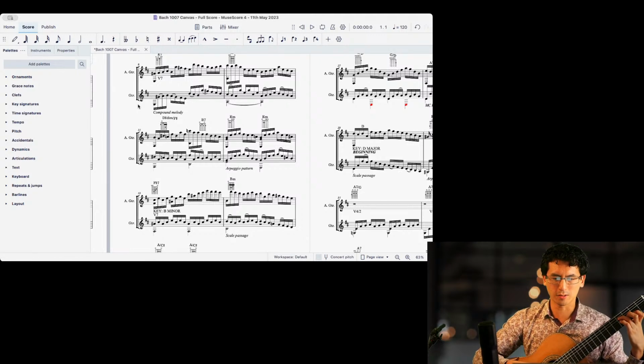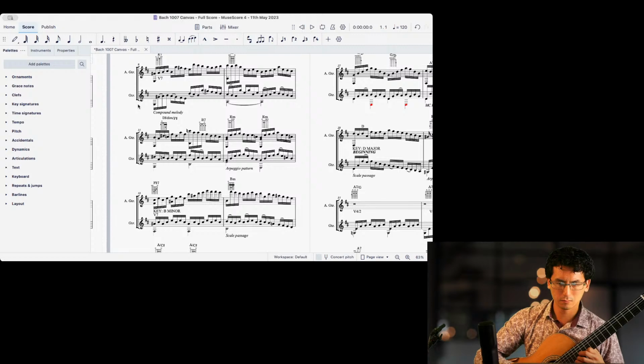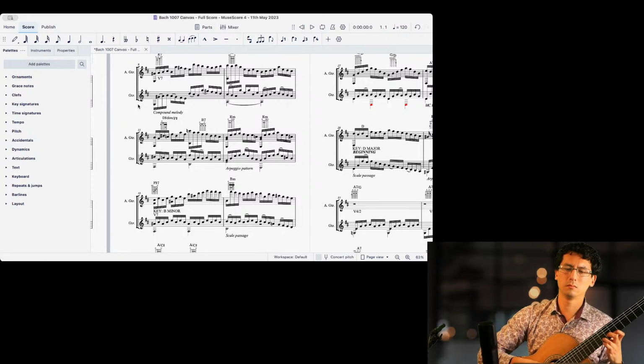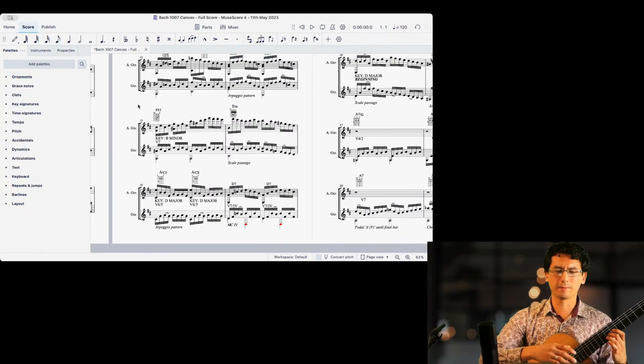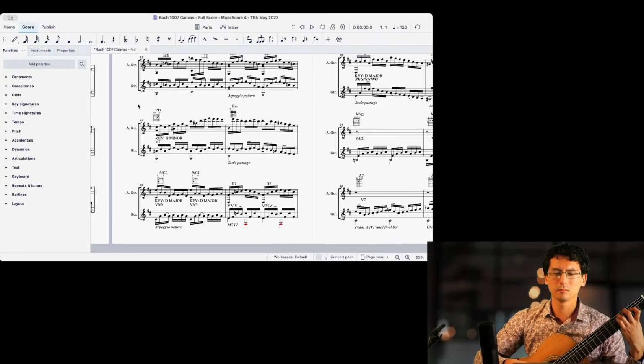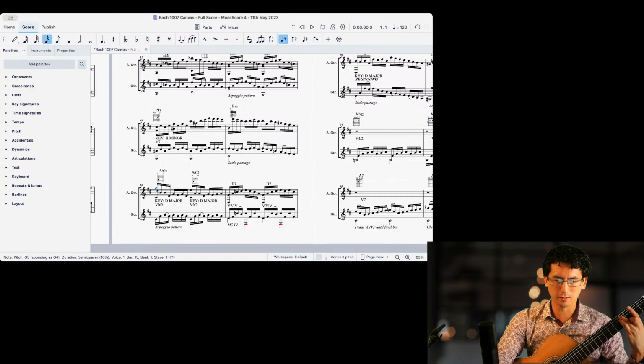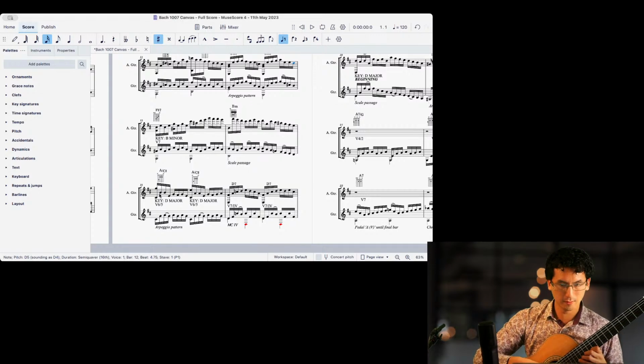I don't like that transition there. Oh, I like that. Kind of want that to be higher. So I'm making a couple of little changes on the fly here. I might have to play through this again. I want to make that a D. I didn't like that link.